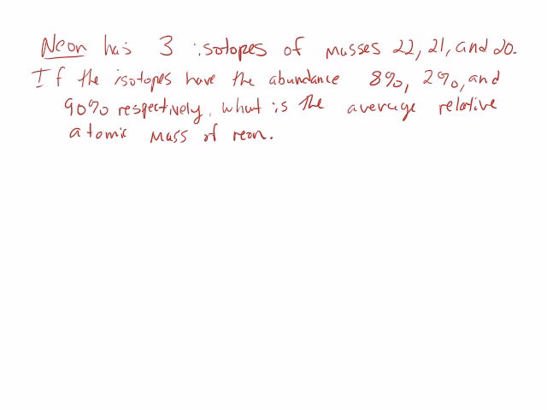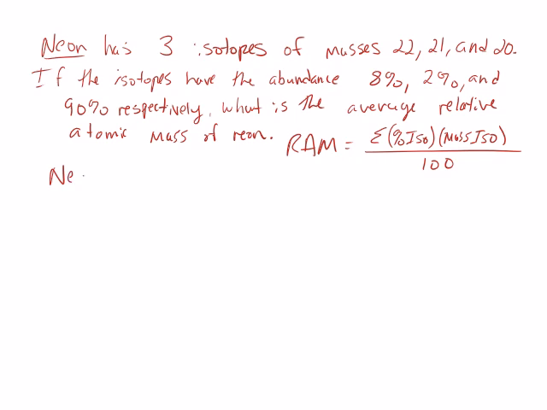So again, if you have not memorized it already, you need to remember that RAM is equal to the sigma symbol, percent of the first isotope, multiplied by the mass of said isotope. And if it is in percents, we need to divide by 100. So in this case, our problem is in percents. I like to do a little bit of side work to make my problem easier. I'm going to do that over here on the left.